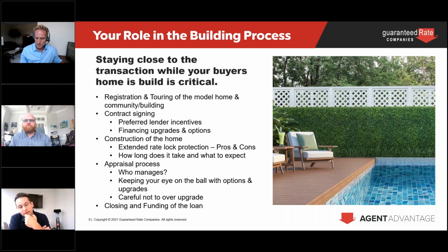If you weren't there when the customer showed up, we're not going to give you that commission. And they're pretty firm about it. So just be conscious of that, right? Especially now when builders are sort of looking to save costs, and they're being a little bit more arrogant in some cases. So that's a big one.